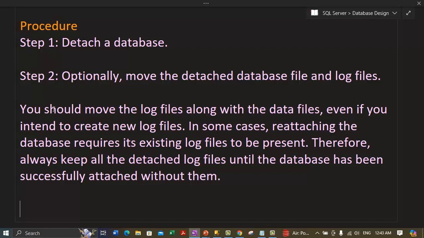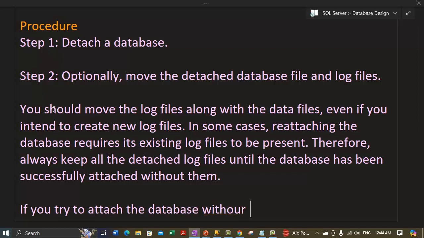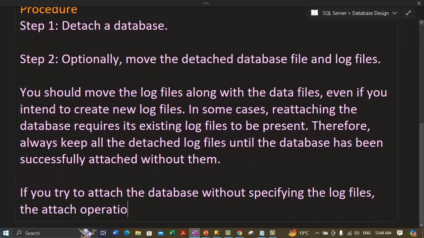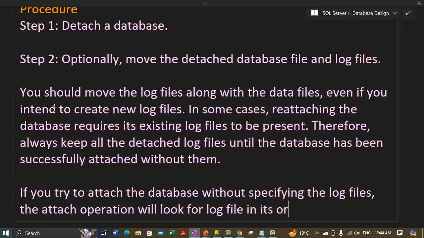And the thing is, that's the same point, but if you try to attach the database without specifying the log file, this is also an important point. In case you have not watched the previous video, let me reiterate it. Now, if you try to attach the database without specifying the log file, the attach operation will look for the log file in its original location.